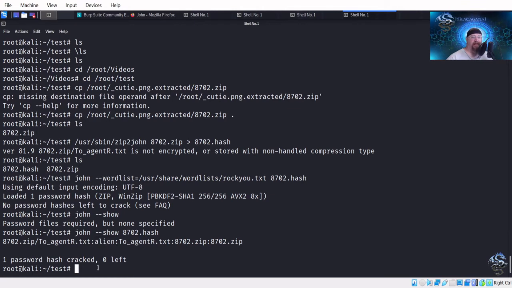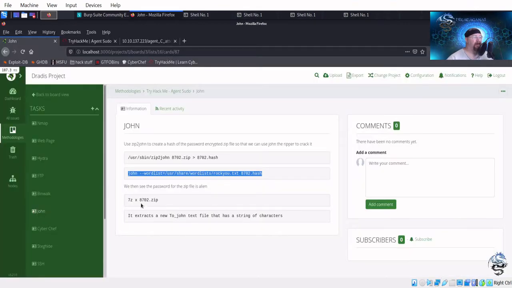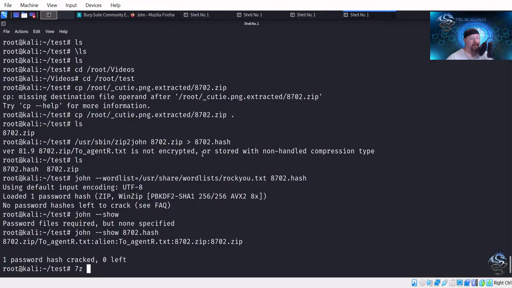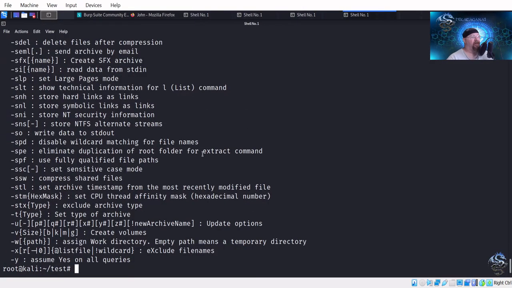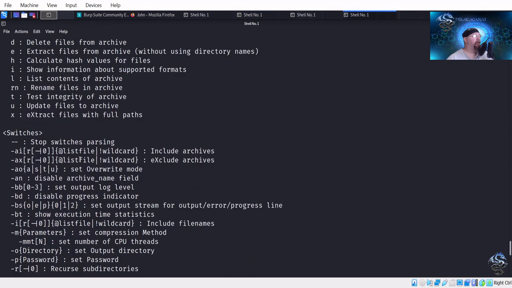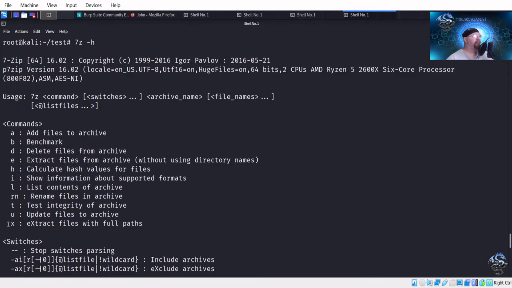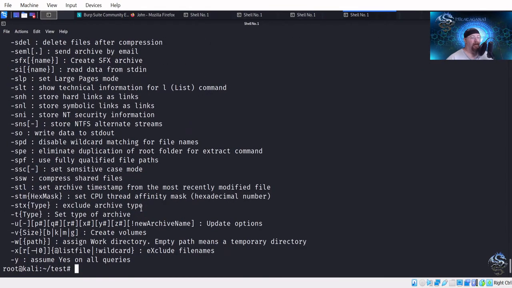So I use 7-zip for a lot of my stuff for unzipping. So here we can just do a 7z and then show you the command for that. The -x would be for doing extract. And to know that, again, you would say -h. And then if you scroll up, you'll find right here, x is to extract files with full paths. So we're going to do that, x, actually just x, there is no dash on this one.